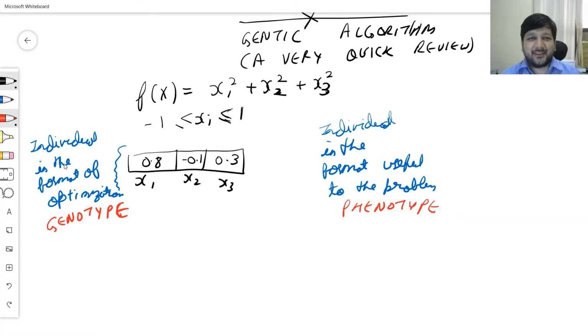We'll soon be optimizing neural networks using genetic algorithm. So the entire neural network, that Python code, that TensorFlow code, that C++ code, and all that specific object of Python, C++, Java, TensorFlow, MATLAB, whatever library you are using, that's a phenotype. It's a callable function, it's a class object. But then if I note down all the weights and biases, objects are not optimized, some specific parameters inside that object are optimized. If I note all of them down one after the other, then that's a genotype.